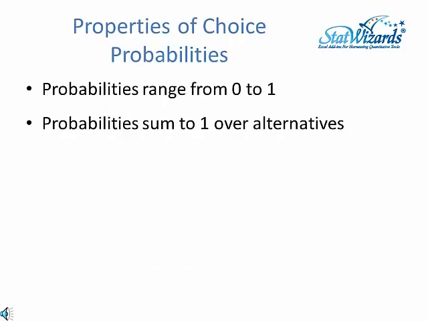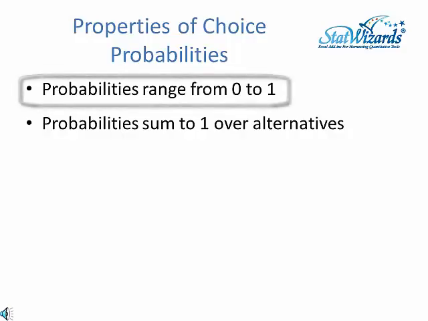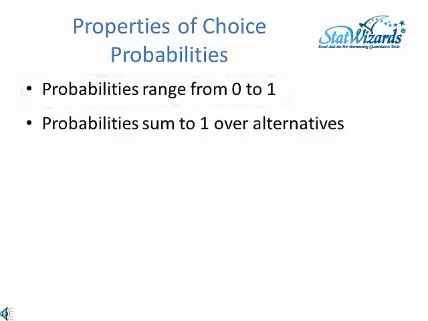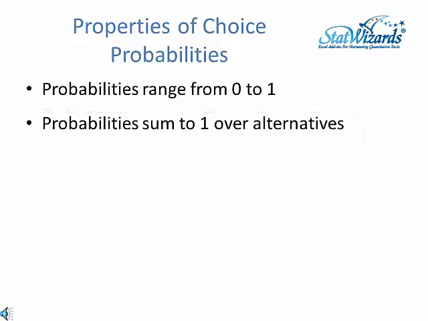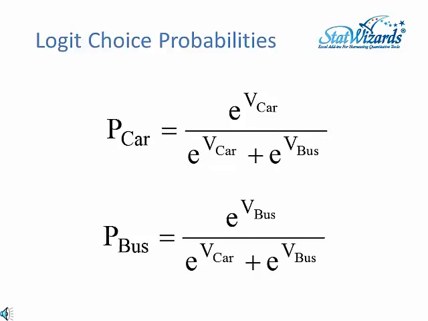An implication of random utility theory is that we cannot predict a consumer's behavior with certainty, but we can make probability statements about that behavior. These probability statements impose a particular form on our results. First, probabilities must range from 0 to 1. Second, the sum of probabilities for all alternatives must equal 1. You'll recognize this as standard probability theory.